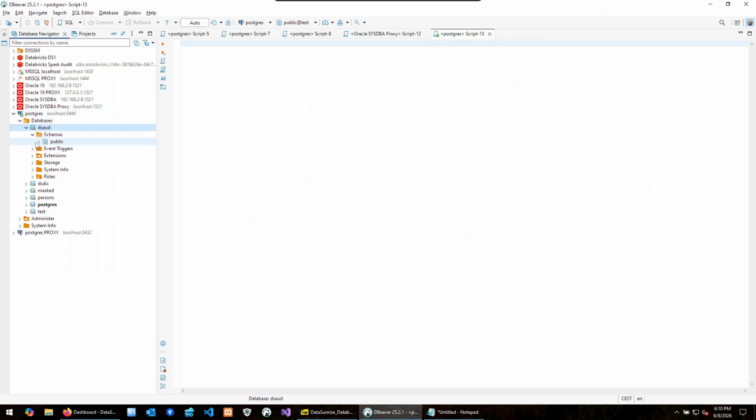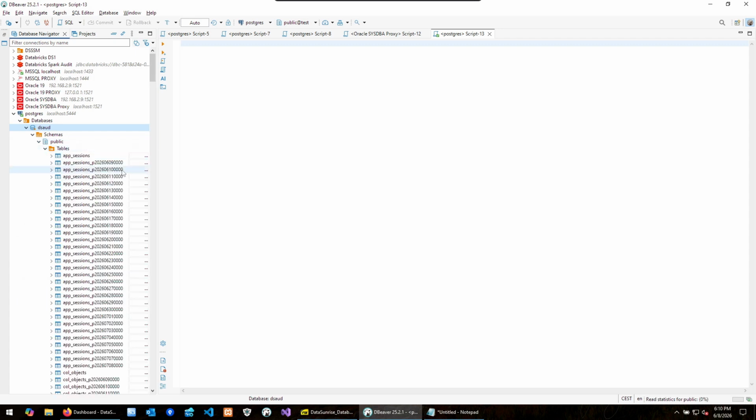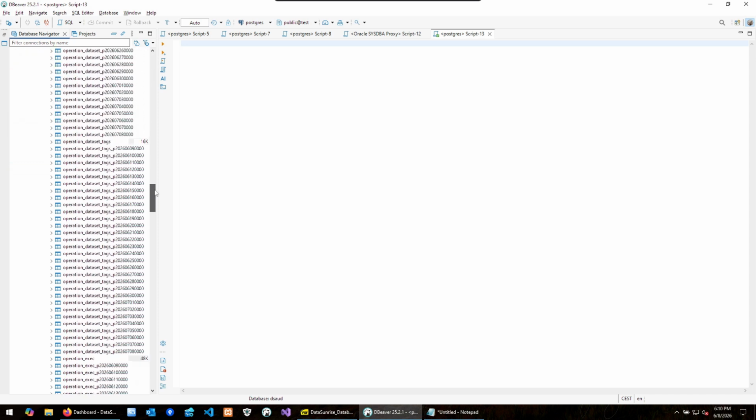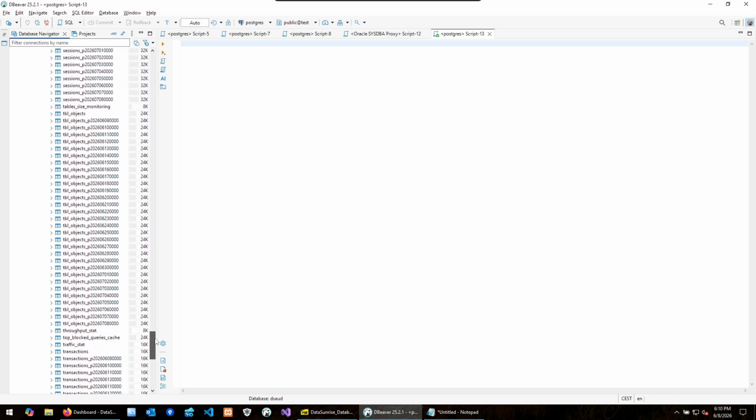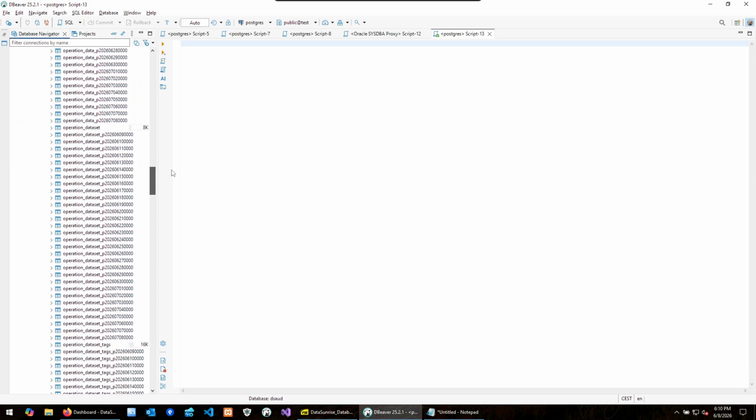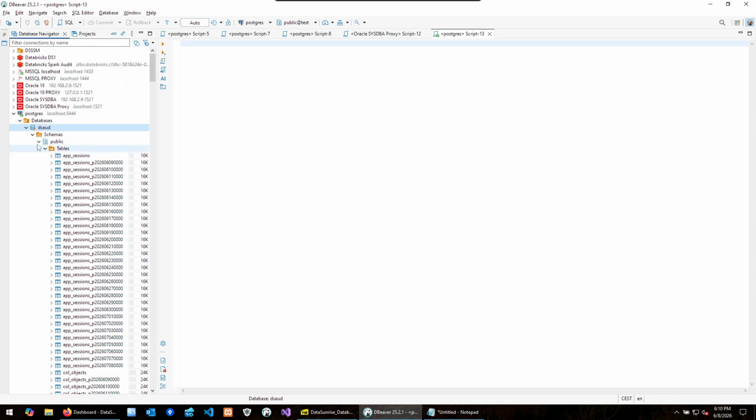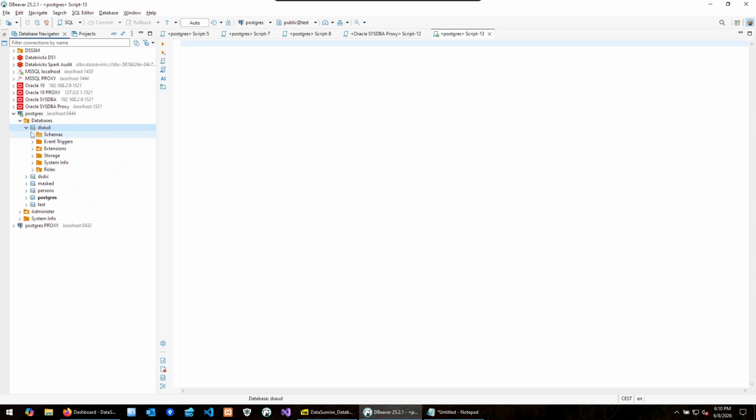When we click the schema and the public, we see all these tables populated by DataSunrise and used in all the operations. So all these sessions, transactions, and so on. Right. So this is the way DataSunrise handles the Audit storage and the data that comes in and is triggered through the rules in Audit, security, and masking policy.